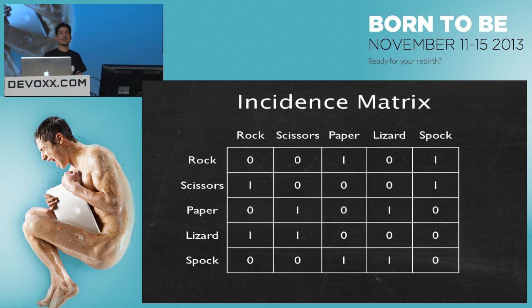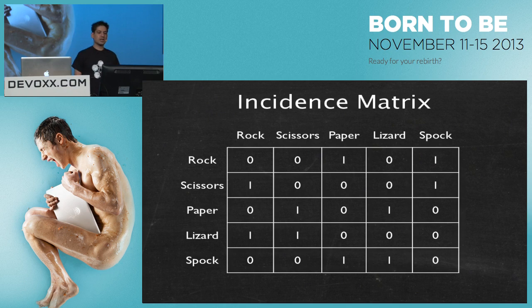The reason why this is a bit laborious is because it's useful in one of the algorithms we're about to talk about. So we've got a pretty picture of graphs. We know some stuff about matrices. How do we combine them to do something useful? This is what we call an incidence matrix. Going back to our lovely rock, paper, scissors, Spock, lizard thing, an incidence matrix says if the node has an edge coming in, you put a 1 on it. That's it. So you can see that paper beats rock. So there's a 1 in that one. And Spock blasts rock. So there's a 1 in that one as well.